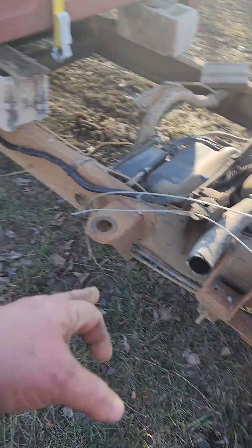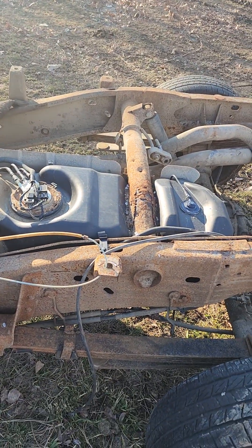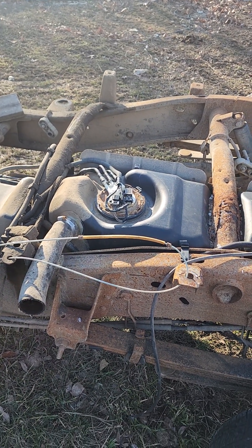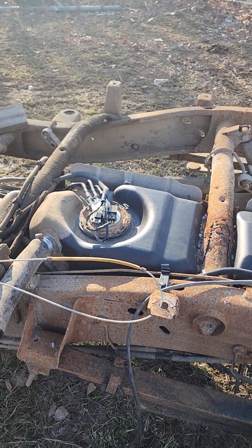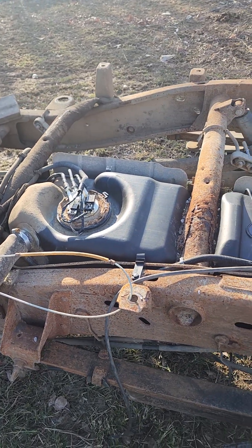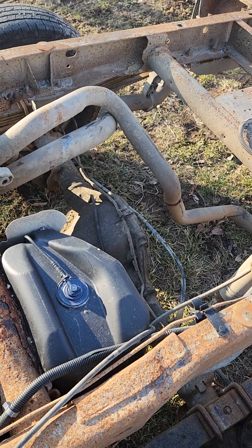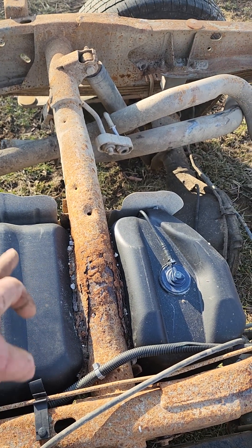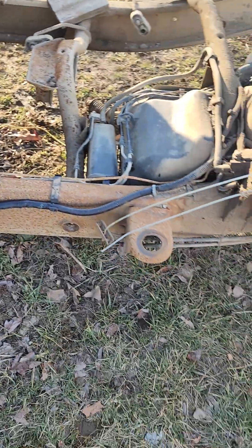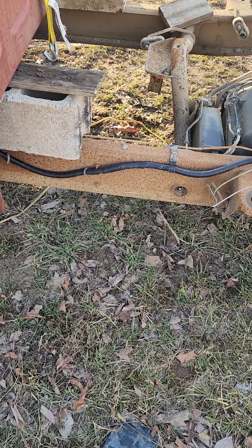I will have to cut a hole for the driver's side fuel fill - not a big deal. I want to go to the modern setup anyway since the pre-80 just has the hole with the gas cap sticking out in the open. I'll plug that hole up and use the driver's side fill. It looks like I've got some brake lines to replace - not a big deal. Once I pull the cab back off I'm going to drop a lot of this stuff off, pull the tank out, clean and paint everything. I'm also going to have to shorten the frame - I think it's about 13 inches I need to take out.